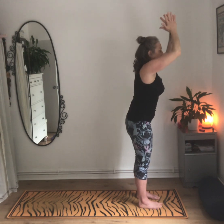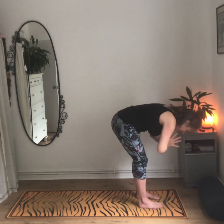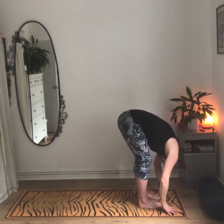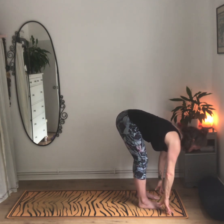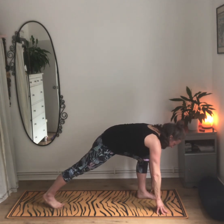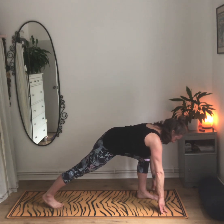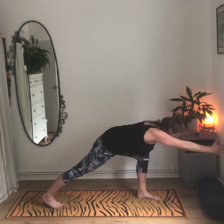Palms together, we're going to roll ourselves forward. Do pull your navel to your spine. Keep the knees soft and touch down onto the floor. We want to relax fully through the spine and then engage all the muscles in the back. Flatten the back. We're stepping the right leg back. Push into the heel. Lift the thigh. We want to move the top of the head forward away from the heel. We can pull navel to spine. Reach the arms forward. Check your balance.